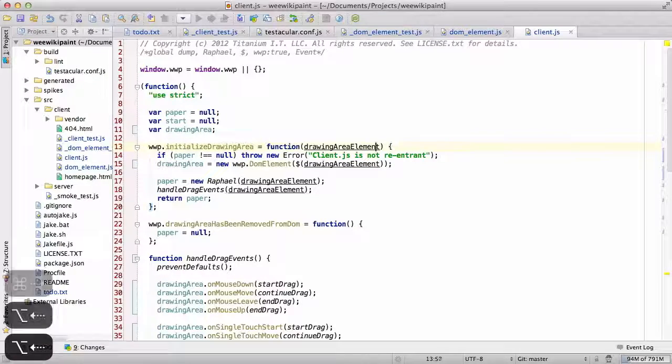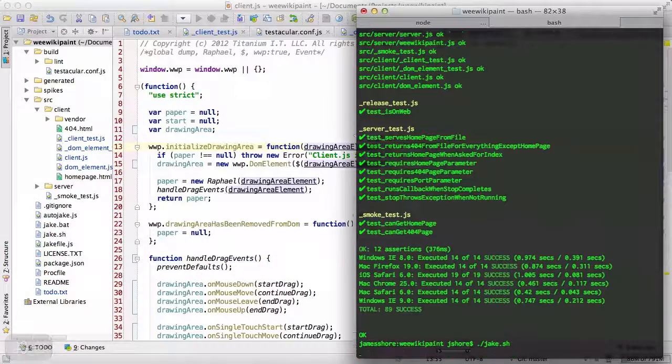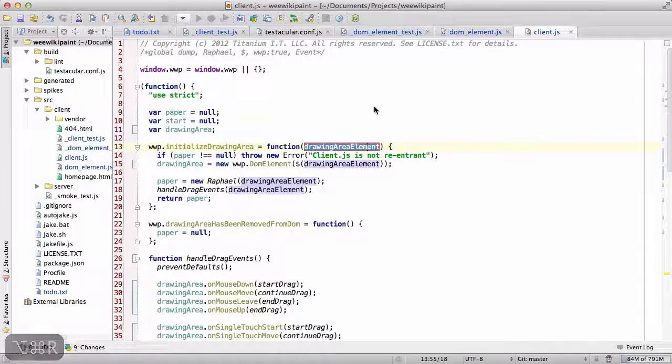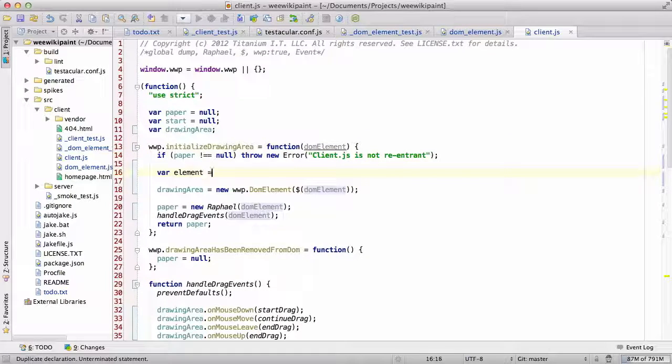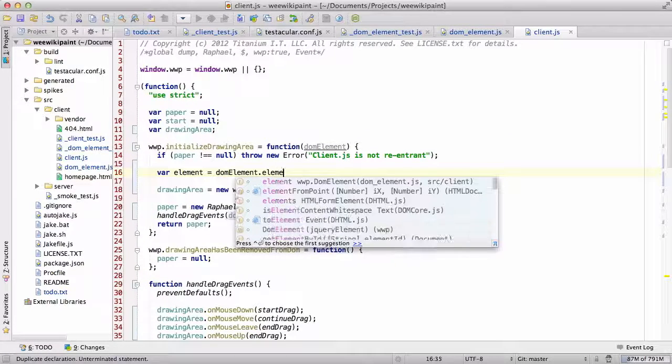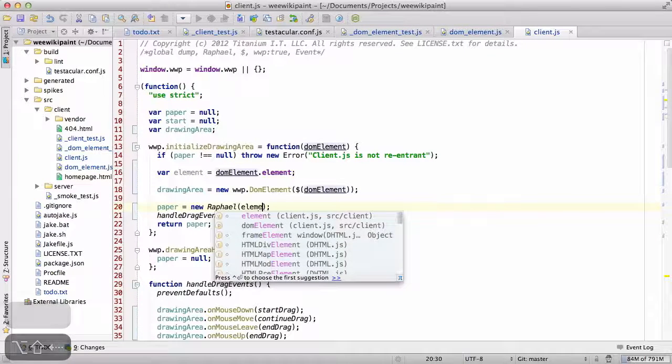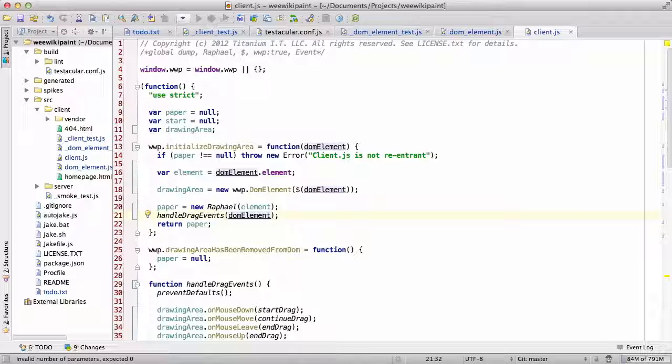And then that should still work. And this can be DOM element. And we'll pull out the actual element for passing into here. Then pass our DOM element through.